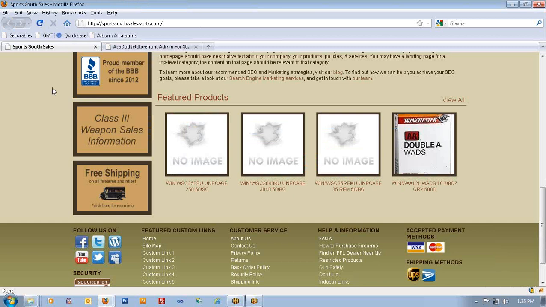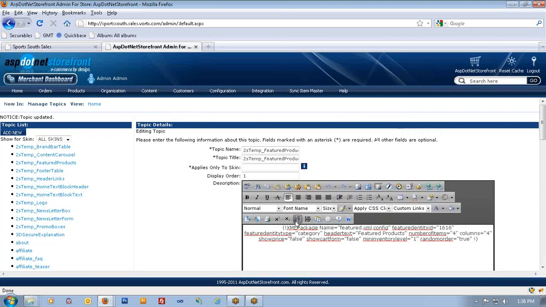If you ever come to your featured products and there aren't prices, that's probably a great place to start. Take a look there and make sure that that isn't set to false. And if it is set to true, you should be seeing prices. So we'll set that back to true. We want the customers to know how much they're going to be paying for specific products.